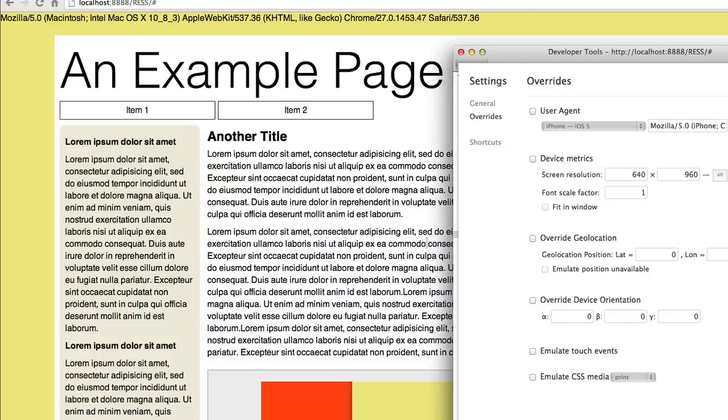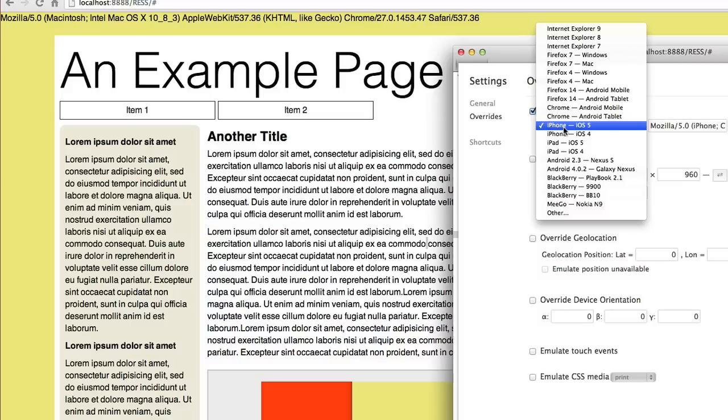So I can say user agent and look at all the user agents that can be chosen here. So apart from my default user agent, I can choose to spoof my user agent, basically to look like all those other browsers there, and there are a million more user agents. Those are just the ones that Chrome offers you the capability to spoof.